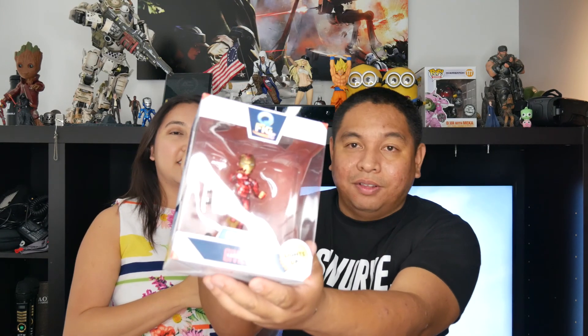Let me do the honor for the first item. Look at this — it's an Iron Man Q-Fig, and it says it lights up! That's pretty cool. It's not your ordinary Q-Fig. This one actually lights up, and batteries are included, which is great. The quality of the paint is really nice — you can see the metal, red, and gold detail. It's a little tiny Iron Man and I have some stuff at my work, so this is pretty cool.